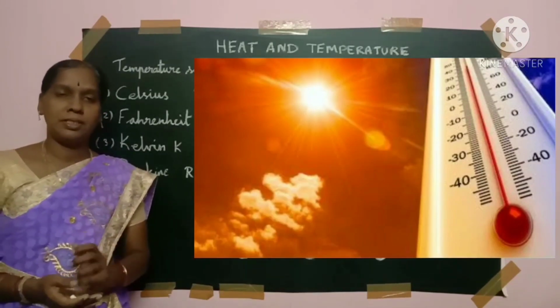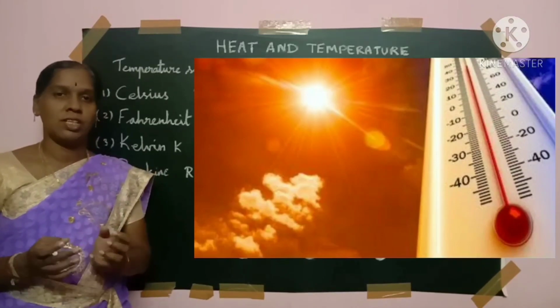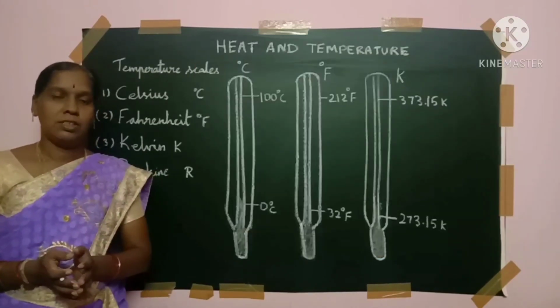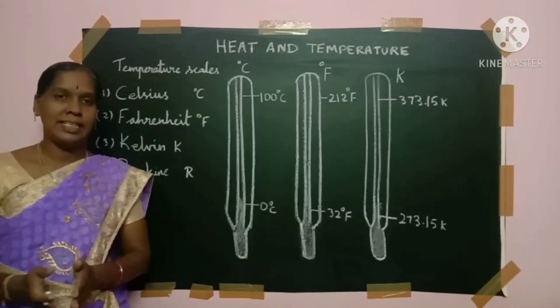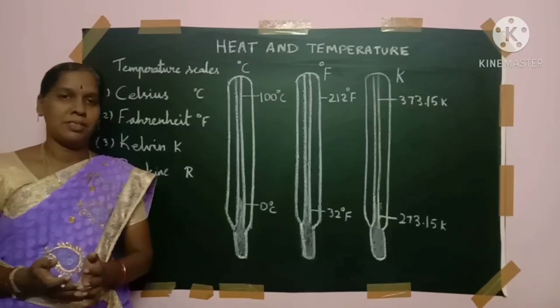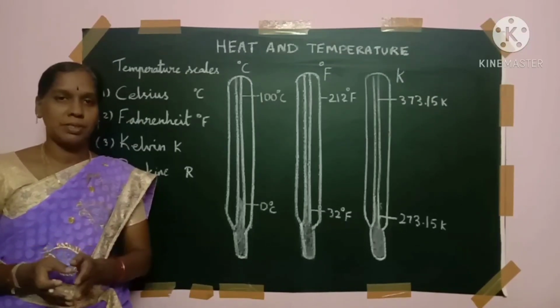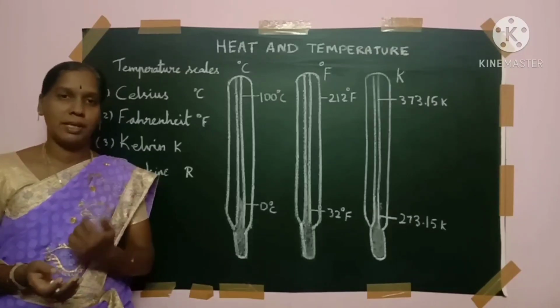What do you remember about temperature? The warmness or coldness of a substance is known as temperature. So how do we calculate it? The average kinetic energy of the particles of an object is said to be temperature. So how fast the atoms are moving within the substance can be calculated by using temperature.